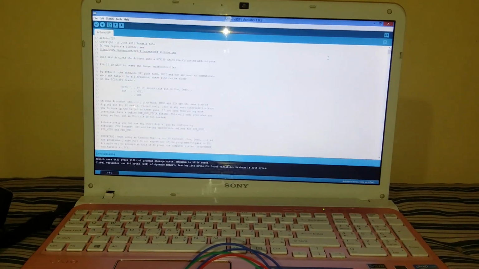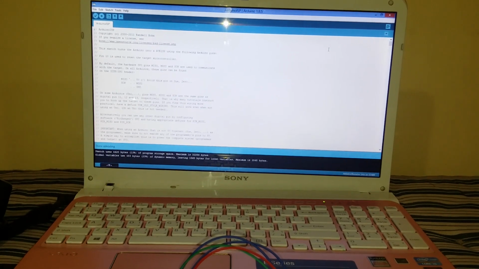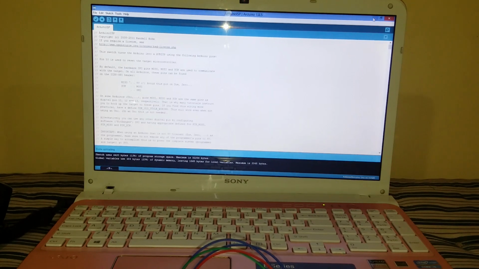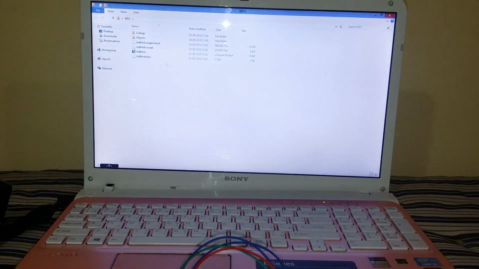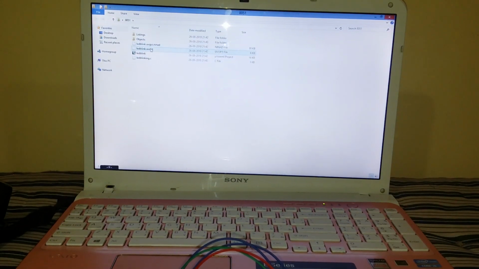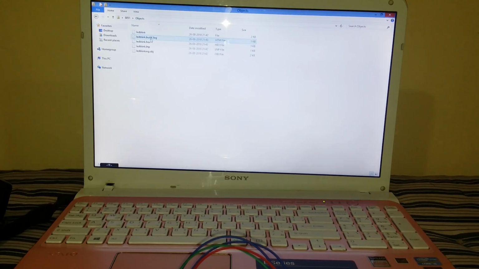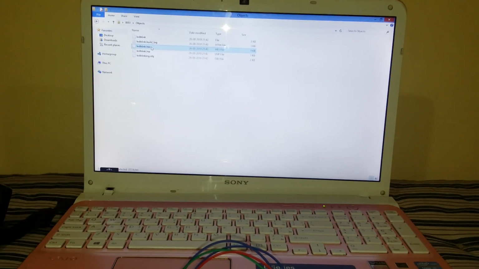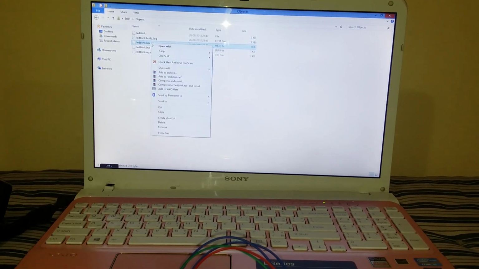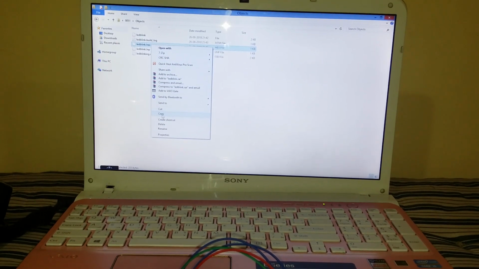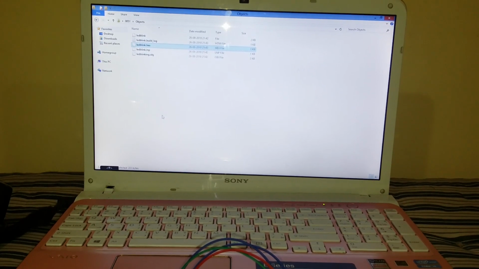So now find out where you have saved the hex file that I saved in the previous video. Where did I save it? In the 8051 folder. Here we go, I found it. Where is the hex file? I will find it in the, yes, correct. Go to the objects. You will find this hex file, which you created in part 1 of my video. Go here, copy this file. Alright, I have copied this file.